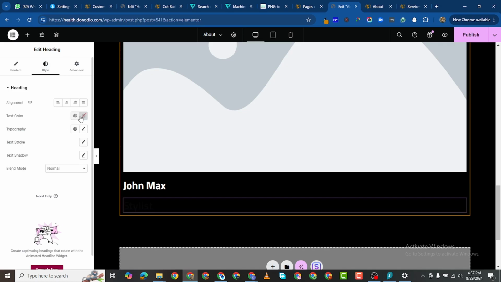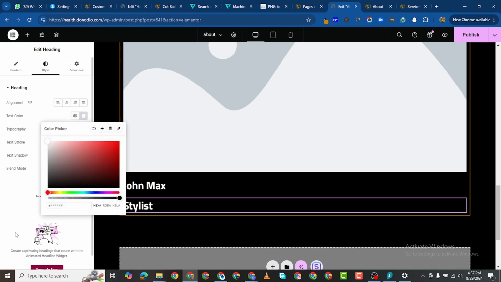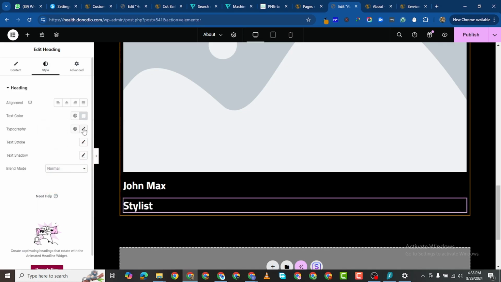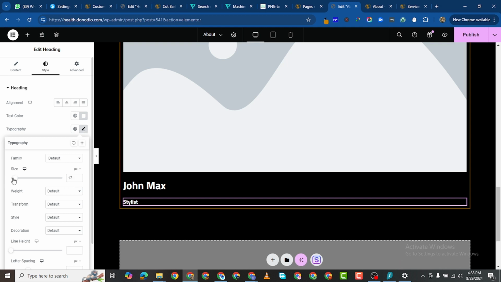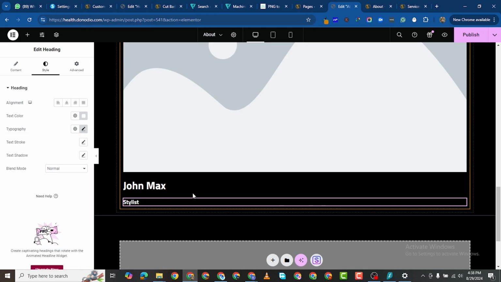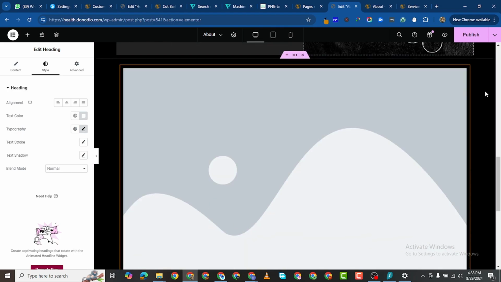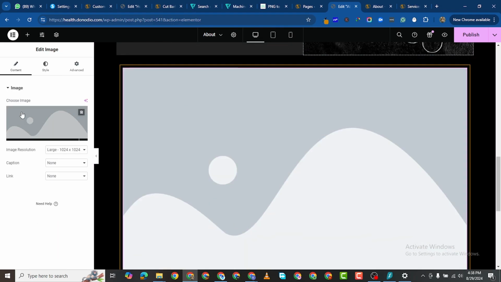And here I'm going to style it. I'm going to make this white too, but it's going to be smaller. And it's going to be 400. We could make it 300 even. Anyway, it doesn't even change much. Now I want to change the image here.